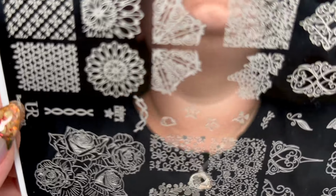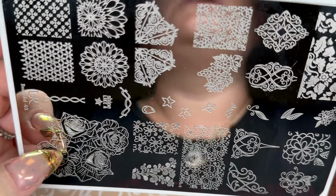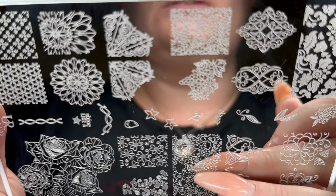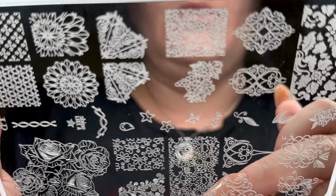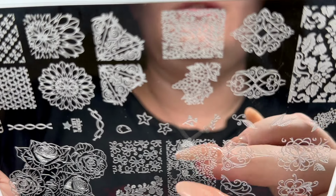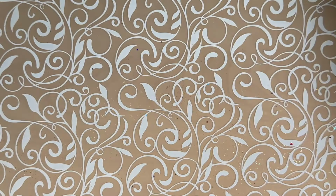Okay, so this one is You Are Beautiful 03. Really like the selection of things that are on here. This one, as I said, is going to be perfect for reverse stamping or watercoloring. I really like these swirls, this little lacy design here. It looks like a rainstorm in there, which is cool. You see the clouds and the raindrops and the lightning, really super cool. But really looking forward to using that in a design sometime soon.